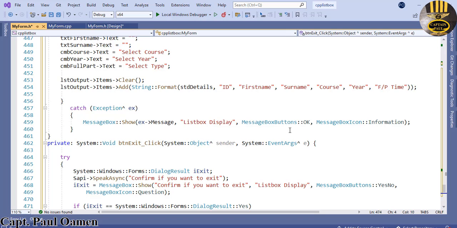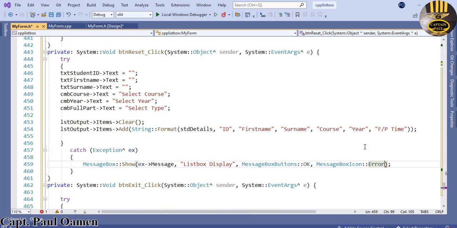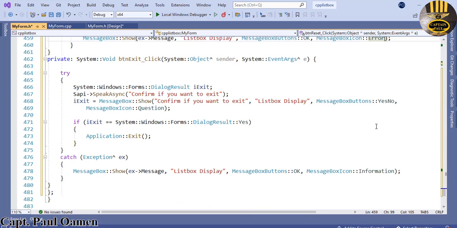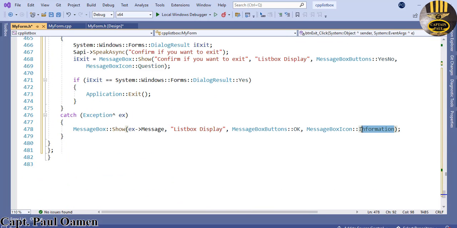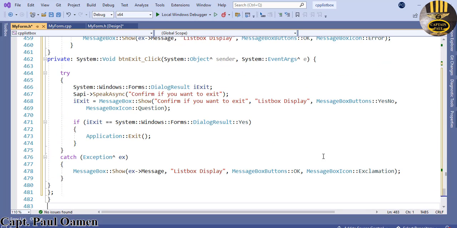Okay, all of these error handlers, instead of information, you can change them to error. Okay, all I'm doing is showing you that there are small methods that you can use. And I'm going to change this to exclamation. There we go.